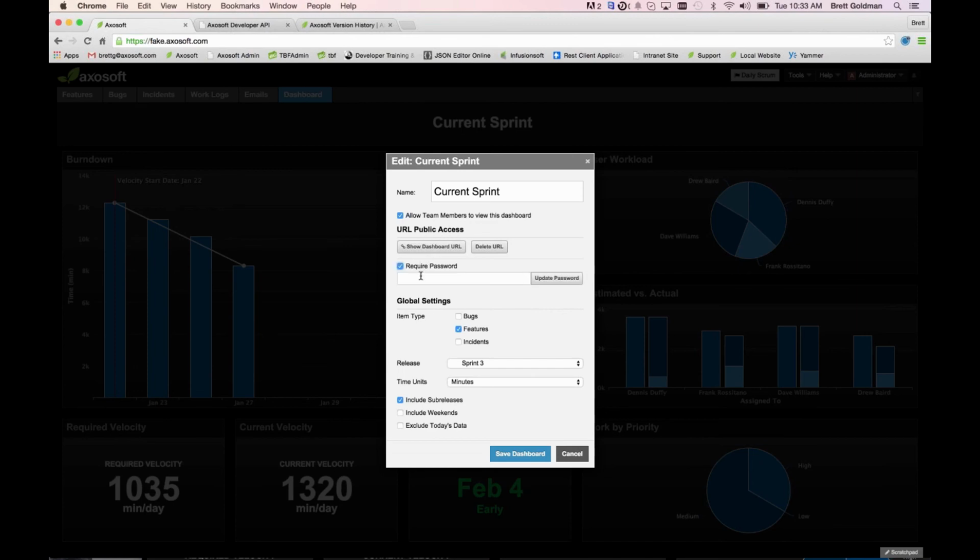You can go ahead and add a password for it. So if you want to add a little bit of security, just so it's not easily publicly shareable, you can add a password to the page. And if there is any concern about privacy or people sharing it, you could always nix that URL, delete it, and remove access, just in case you had shared it with people who had leaked it and added it elsewhere.